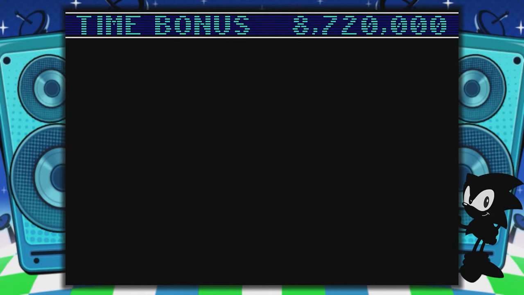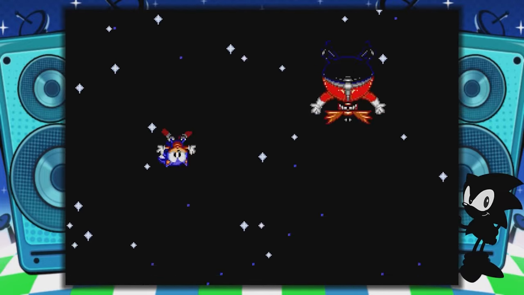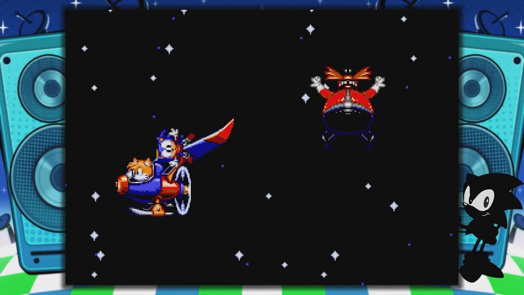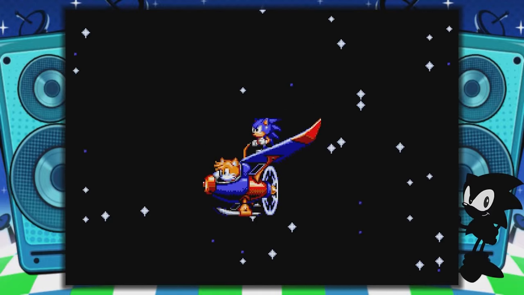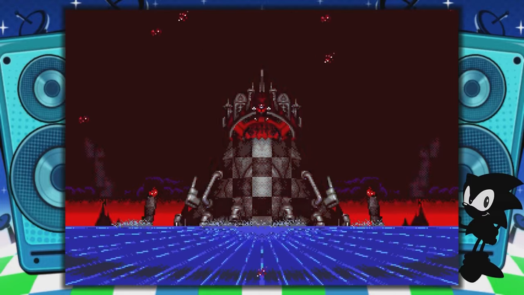I'm drinking my tea. I'm drinking a cup of tea. Yep. There's our score. And then, after that, okay. We both fall down. Goodbye, Robotnik. And Tails saves Sonic, and Robotnik still falls. And Robotnik Island is getting destroyed.